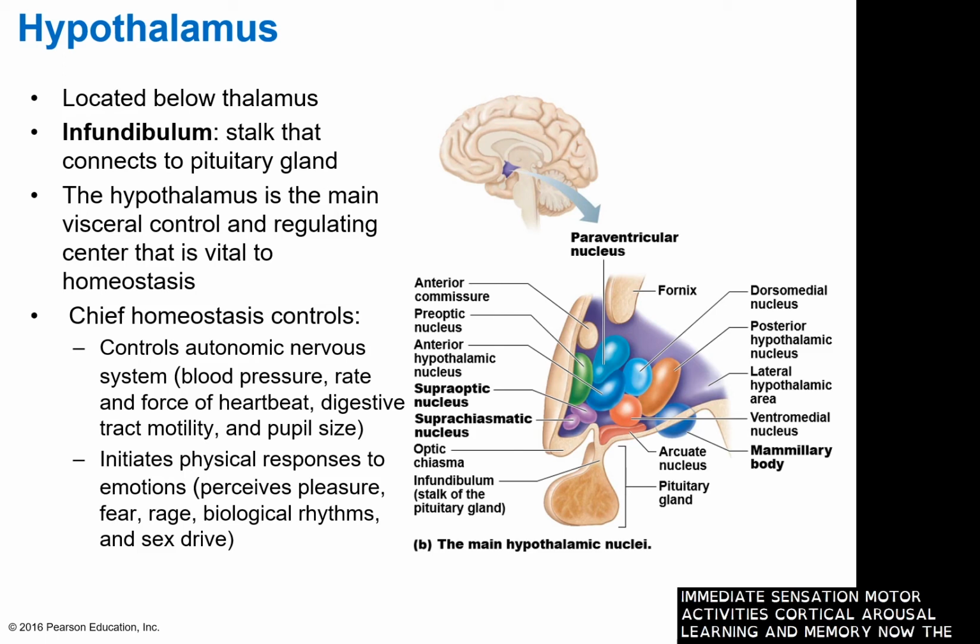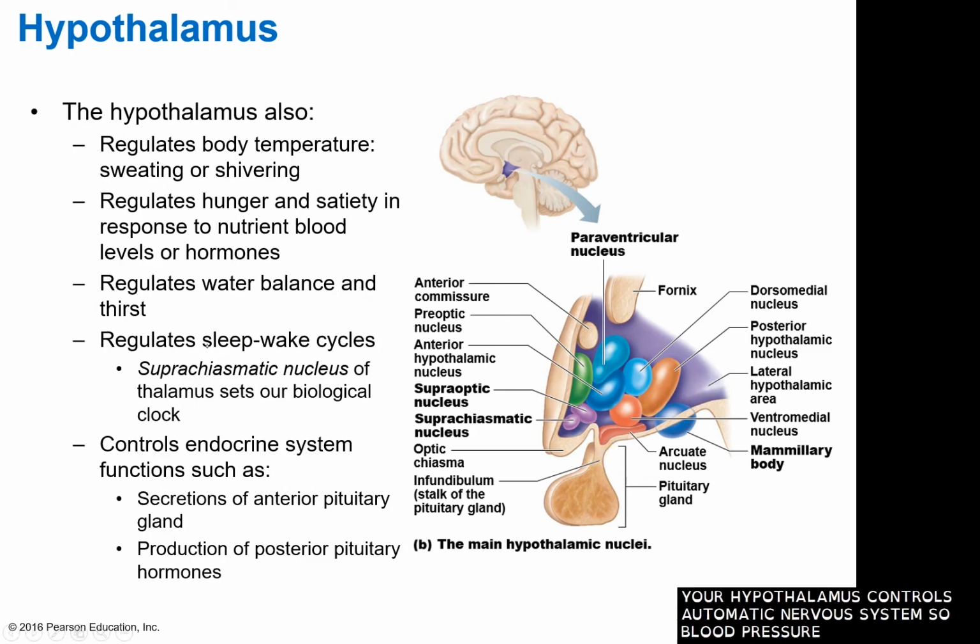Now, the hypothalamus. This is located just below, hence hypo, and it's connected to the pituitary via the infundibulum. One of my favorite words. Sorry, I always love saying that one. So this does a lot. When you have a fever, there's a spot in your hypothalamus which is regulating your body's thermostat. So there's a lot of autonomic system activity via your hypothalamus. It controls the autonomic nervous system.